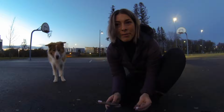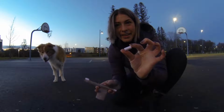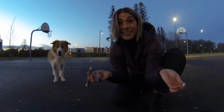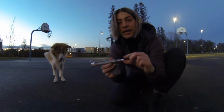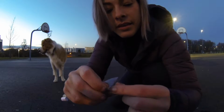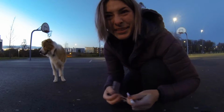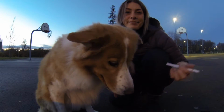But one problem that happened quite easily is that the small cylinder that was on the edge here falls off. Might be because the glue, might be an error. I don't know, but the rubber band is attached with tape, so it holds up. So you can see that this side starts to loosen, but this one sits better. So it might not hold over time, but for now it's a fun toy.